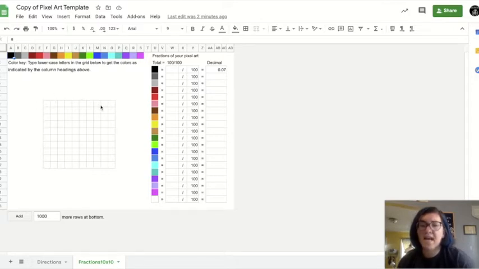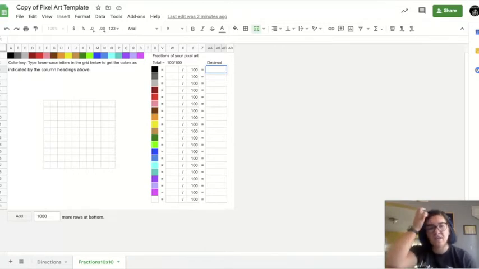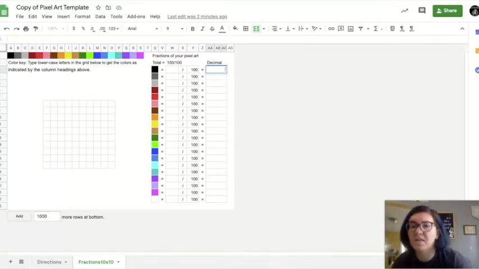It's exactly 100 squares. Miss Collier, why is it exactly 100 squares? Why can't I use more? Because next week you are going to use this project to do some math. All right, so we wanted you to have exactly 100 squares. No more, no less, exactly 100. That way it'll make your math a little bit easier.